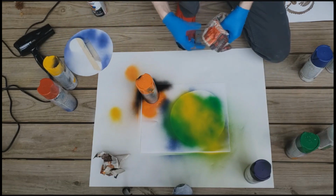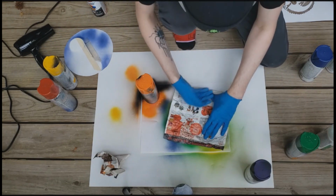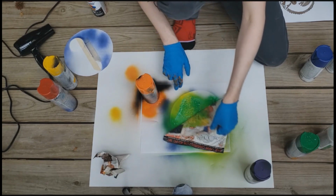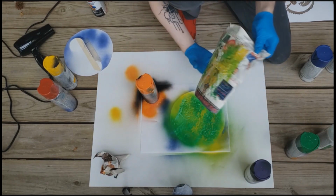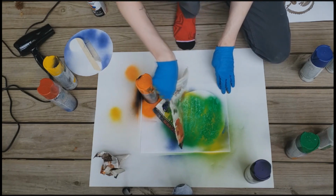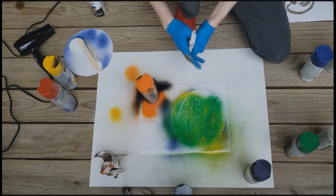Grab our newspaper here, make sure it's nice and crumpled, you lay it across, pat it down a little bit, and then you lift it up to get that effect. There you go, it's already looking like a planet almost.